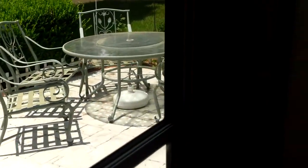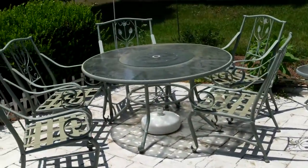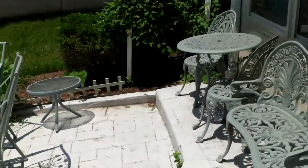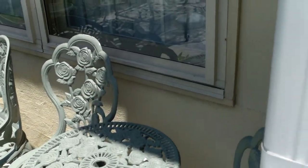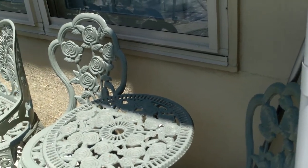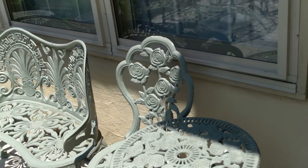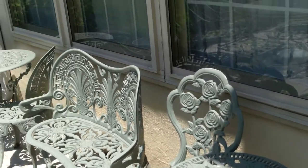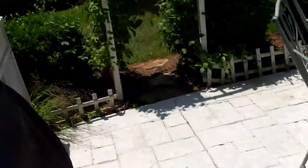As I step over here and open this door, we'll take a peek outside. All these items are in the online auction. We've got a nice round table and five chairs, and then there's a selection of wrought iron pieces selling in three different sections — a round table with two chairs, two sets of that, and then a bench in the middle. We also have a nice grill out here, so all that is in the online auction and you can find it on our website.